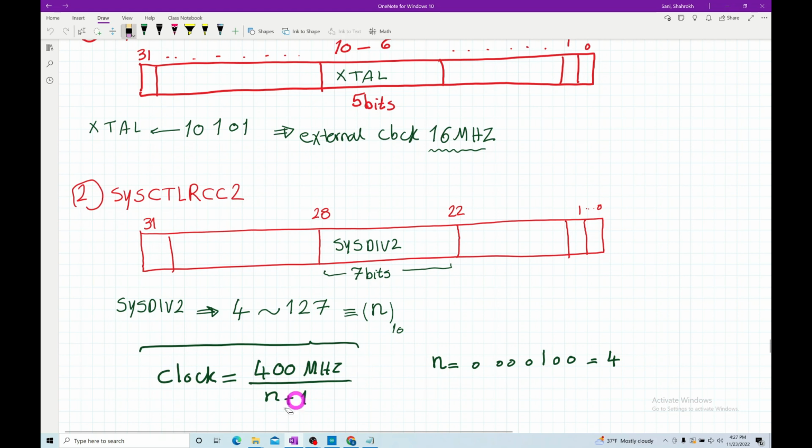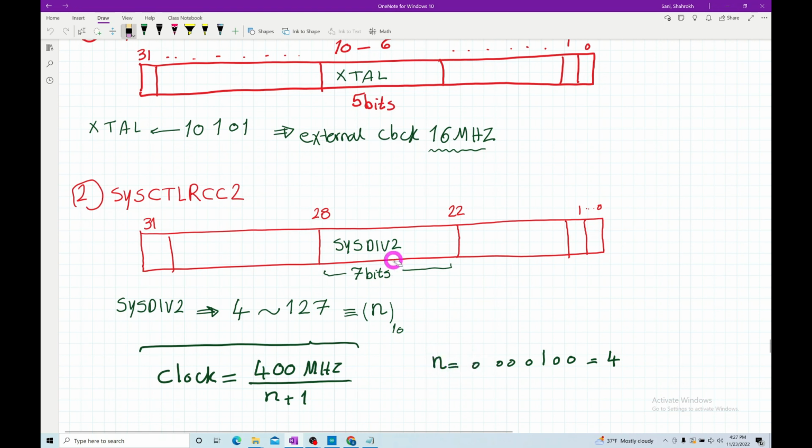Okay, so let's see, if you want to change the frequency to 50 megahertz, what should be the N, what should you write here? The answer is 7, right? If I write 7 in binary here, then 400 divided by 7 plus 1, which is 8. 400 divided by 8, you get 50 megahertz. If you want to change to 20 megahertz, what should we write here as an N? Definitely 19 should be fine.